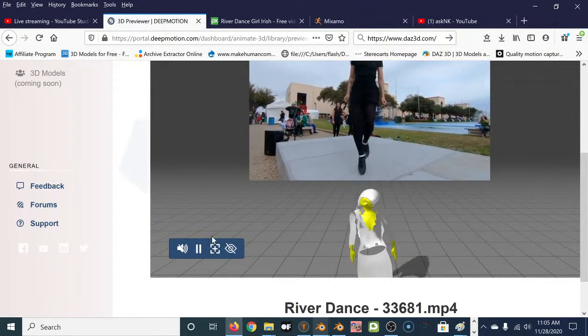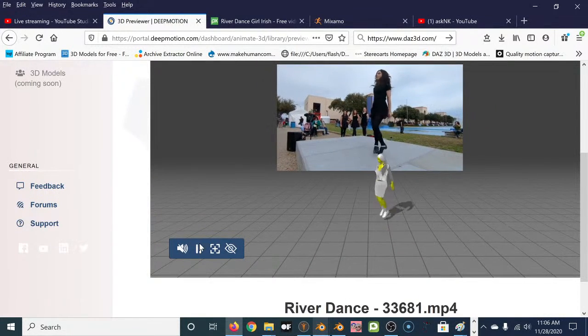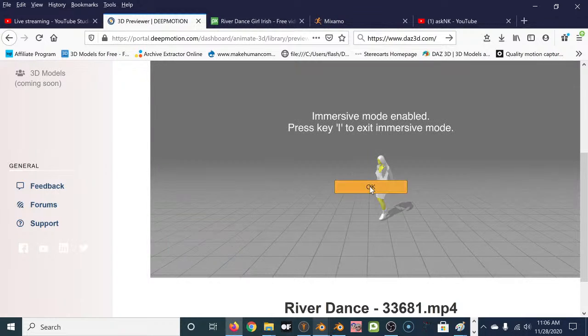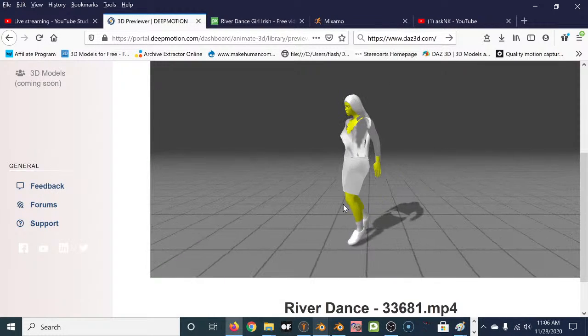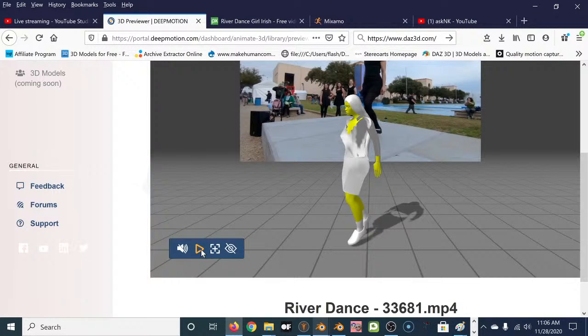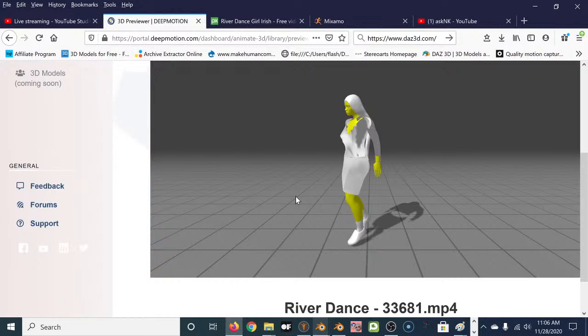So now what we're gonna do, we're gonna take her and download her FBX files and all that. You can pause it if you want. You can eliminate the background of the video, like I showed you, just by pressing the I key on the keyboard. You can put the audio in there and then play it.